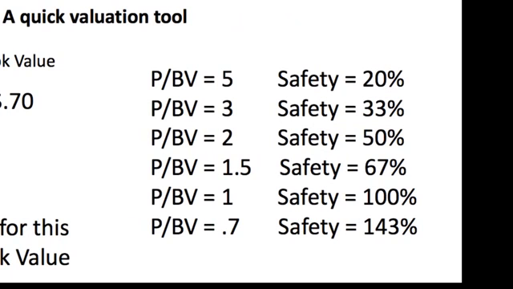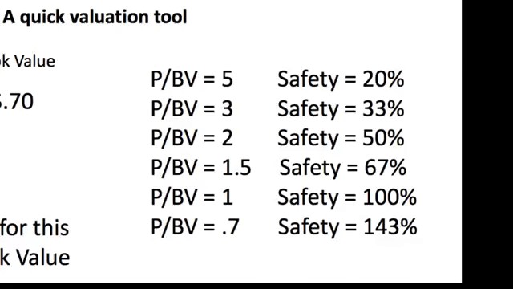If you had a company that had a price to book value of 5 on the ratio, that means only 20% of what you're buying the company for is equity. Let's say it was a $100,000 business, only $20,000 is going to be the equity in the business. So if you bought it for $100,000 and you needed to end the business today, you'd only get $20,000. As you go down those numbers through 3, 2, 1.5 to 1, and then 0.7, you can see how that safety changes. When the price to book value is 1, that means if you buy the business for $100,000 and sell it immediately after, you could liquidate the business and get $100,000. That's what a price to book of 1 equals.